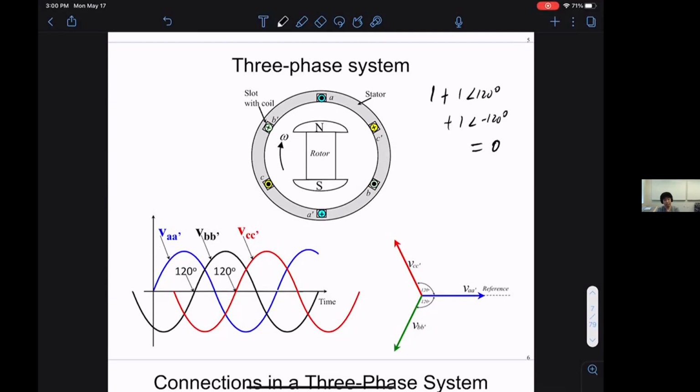Any questions about this generation of 3-phase? Okay, so this is the 3-phase power generation. You just put in 3 sets of coils, and make sure they're separated by 120 degrees. Normally when we make these kinds of generators, we're very careful to separate them by 120 so that they add up to exactly 0. This is the identity. If you want, you can use your calculator to show this.